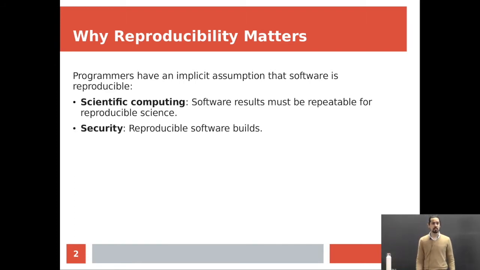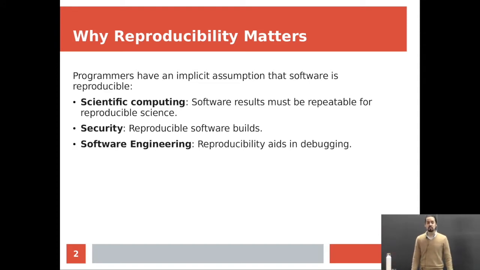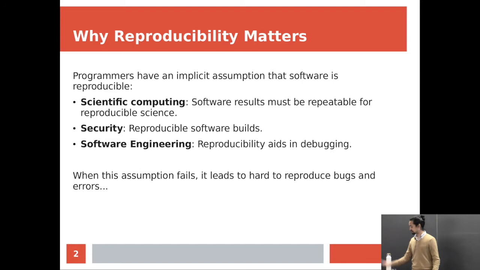Similarly, for security, one example we'll be looking at throughout this presentation is reproducible builds. And we'll see how that works more in a second. But similarly, here you assume that when you build a program, the output binary will be the same, given that the source code hasn't changed in any way. Similarly, when we talk about software engineering, reproducibility and determinism are really nice properties to have. It makes debugging easier, as well as just understanding and thinking about what your program is doing.